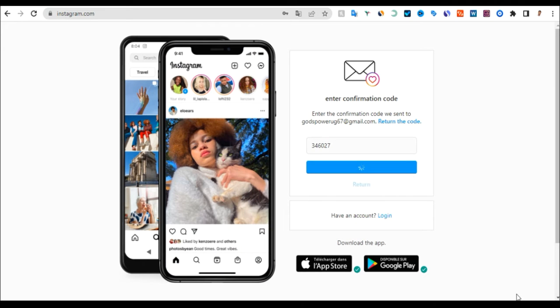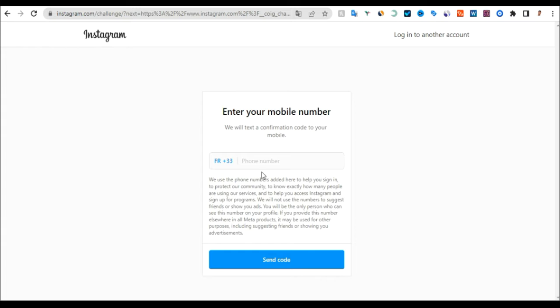Next. As you can see, it will bring us here asking us to enter our phone number. Sometimes they might tell you that your account has been suspended for 30 days. What you can do is verify your Gmail and your phone number. Once you do these two things, your account will be fully open. So now I'm going to enter my phone number here and click on get code and they will send me a code. I'll enter the code here and my account will be fully verified.